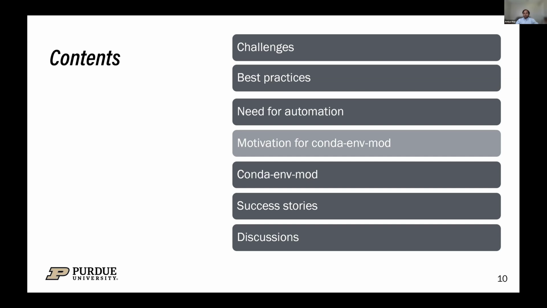So conda is obviously Anaconda, and env-mod is basically environment modules. And I'll give you more in-depth details of why we think environment modules are good for using and creating this Python package ecosystem in an HPC system, right?